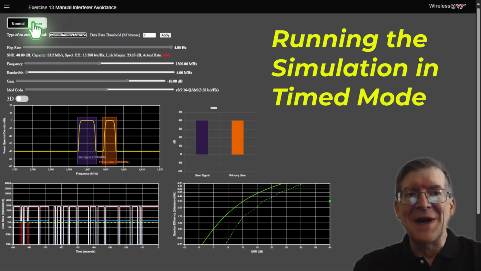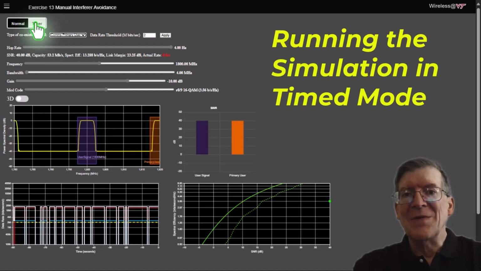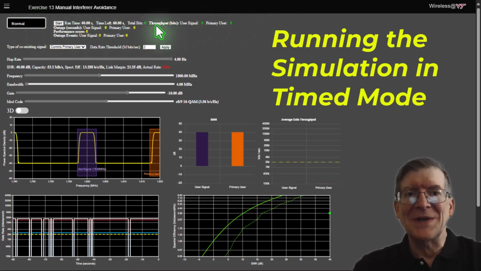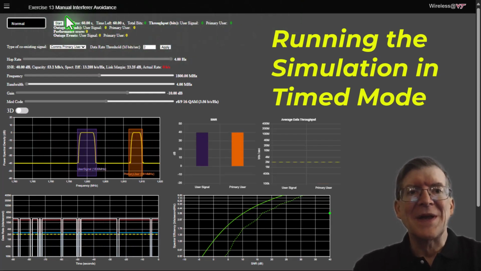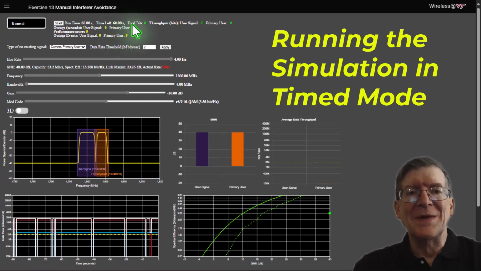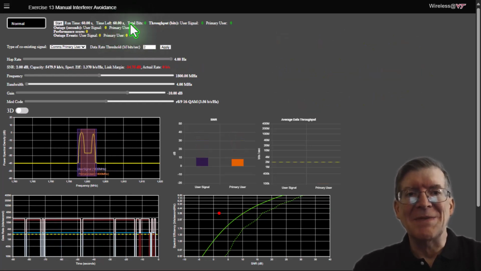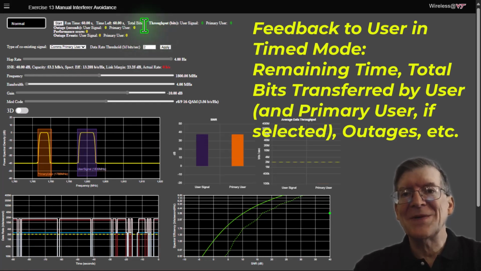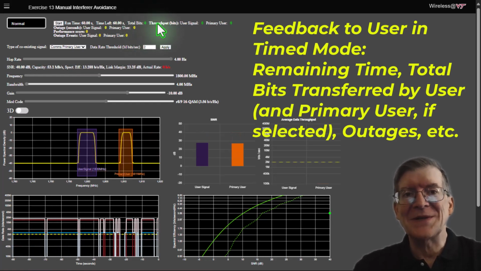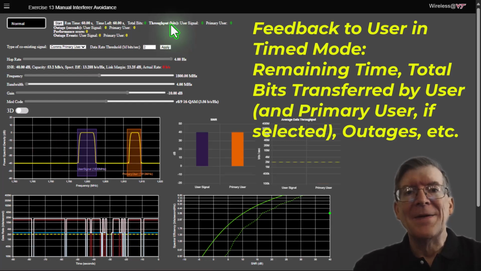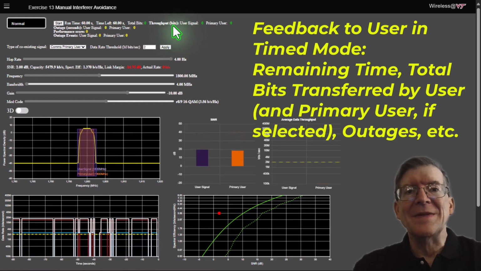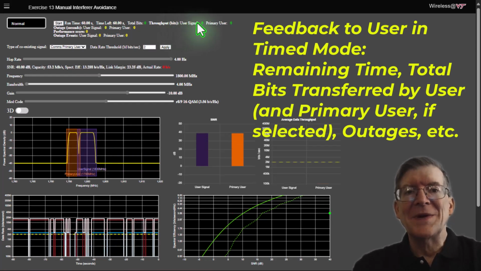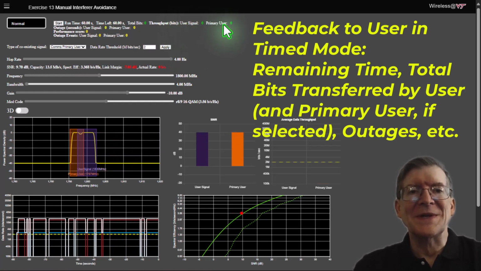The user has the option of running this simulation in a timed mode, in which the user can monitor multiple statistics over time. And these include the remaining time, the total bits transferred by the user's communication link, the user signal throughput, and the primary user statistics.